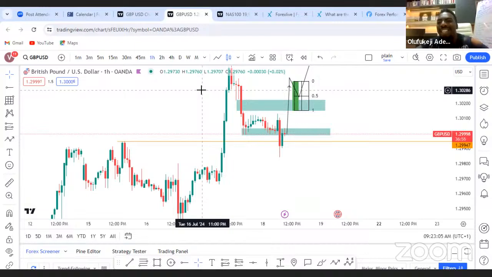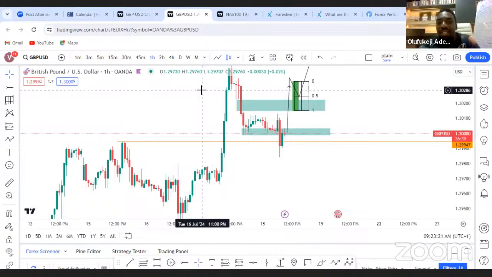Flip zone only works in clear trends, not when you have the start of a trend or when you have ranges. All right, so has this been helpful? I want to hand it over back to the guys.